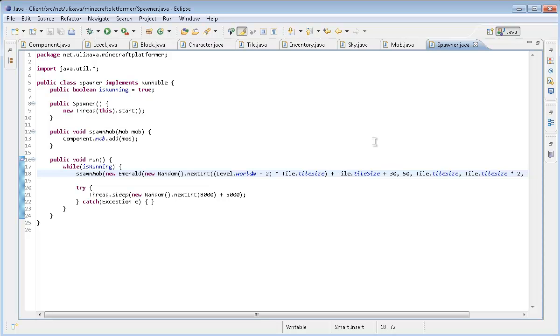Times tile size, world width minus 2. Okay, that works. That should work. At least the code is supposed to work, but if it's not working, then shame on it. Shame on it.